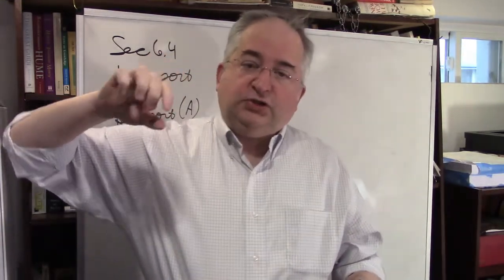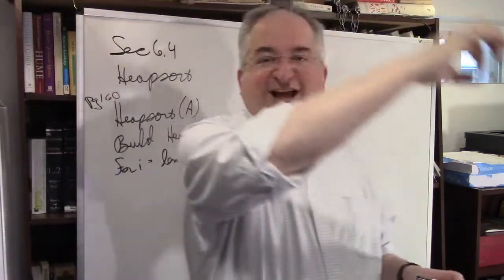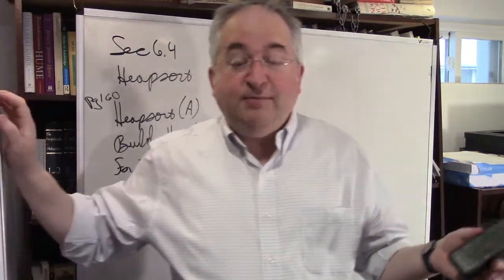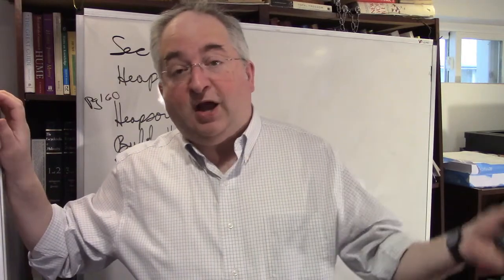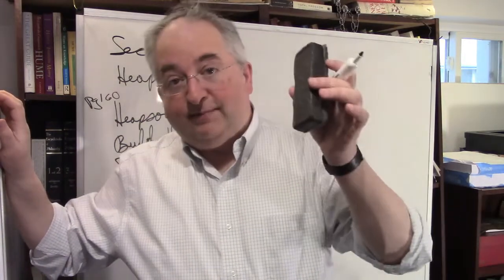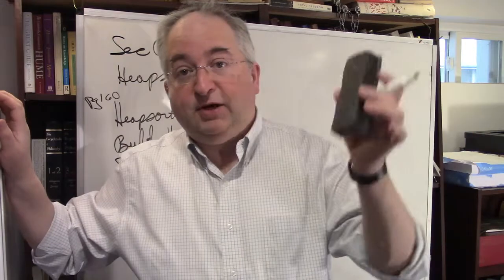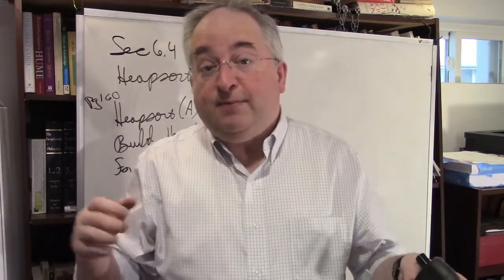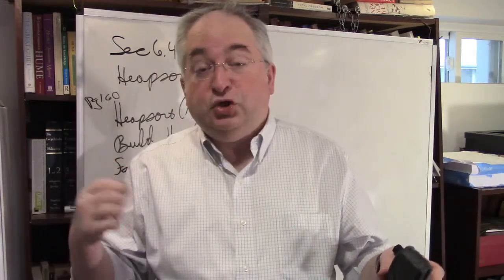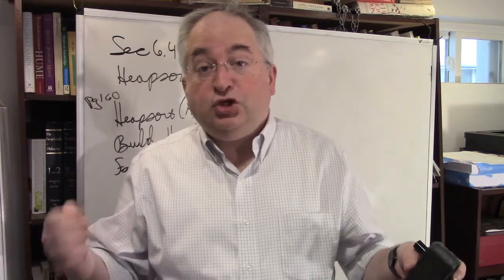In a heap, the top element is always the largest element. So pick off the top element and put it at the end of the array. Now, you can't just leave the top element empty, so you go find something on the bottom and put it on top. You find the last element and put it on top, because when you pulled off the top element, your heap got messed up.